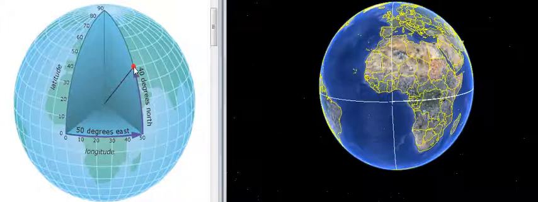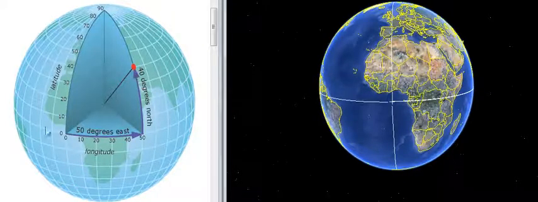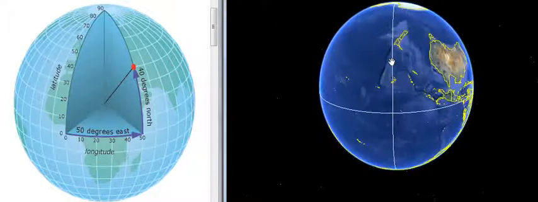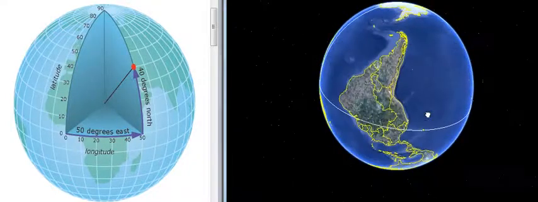Suppose that the point is A and you have to define the coordinate of this point. We will define the coordinate of this point in terms of latitude and longitude. Suppose this point is A, this is the equator line, this is the line of prime meridian, and this is the line of equator.